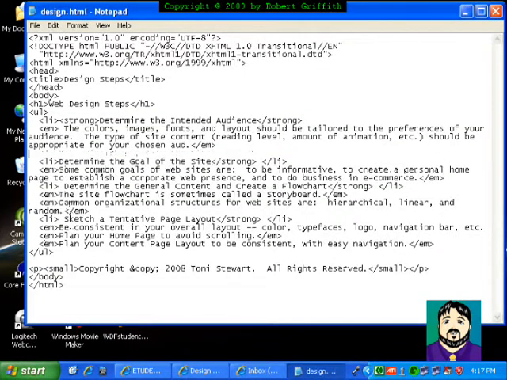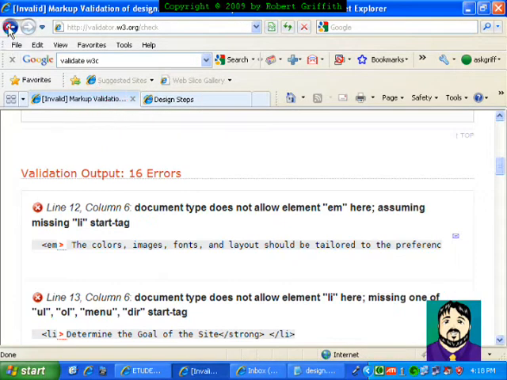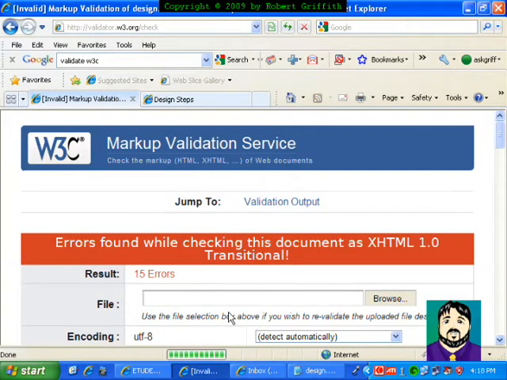I'm going to go ahead and do an enter so we can keep this kind of straight. And I'm going to end my list item. Okay, and because I want to have this be the end of a line so that we have a title and then a section, I'm going to go ahead and put a break right here. And I'm going to save, and I'm going to go back over here to what my preview looks like and refresh, and you can see that it now works. And if I go back to my validation and browse for my design and upload it, I now have 15 errors.